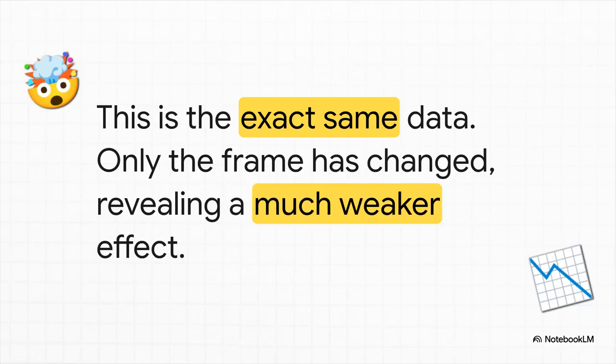And now, here's the truth. This is the exact same data. The numbers haven't changed at all. The only thing we've done is zoom out to show the full, honest 1:7 scale. And just like that, poof, those dramatic, steep lines are now nearly flat. That powerful effect is suddenly revealed for what it is. Pretty weak. Nothing changed but the frame.